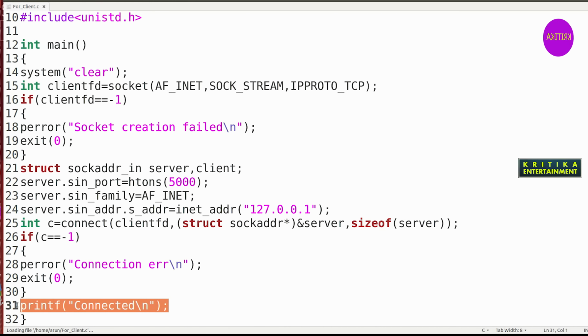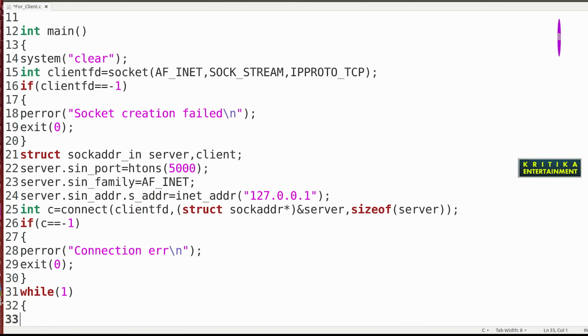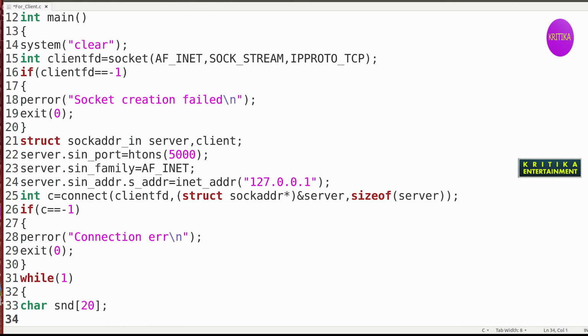Here I will again create one program with a while loop. Then I will write for one. Suppose char snd, where snd means sending the message to the server. So here write printf "enter message to server".